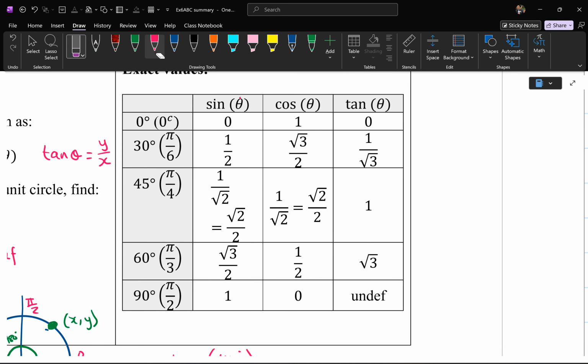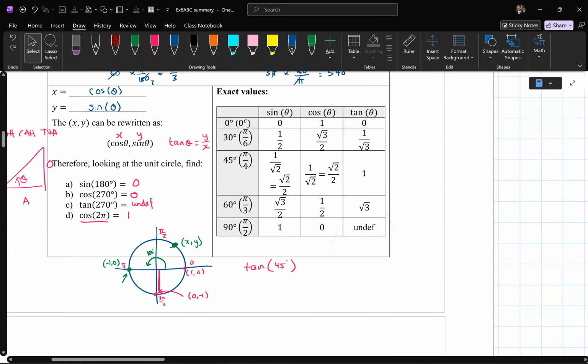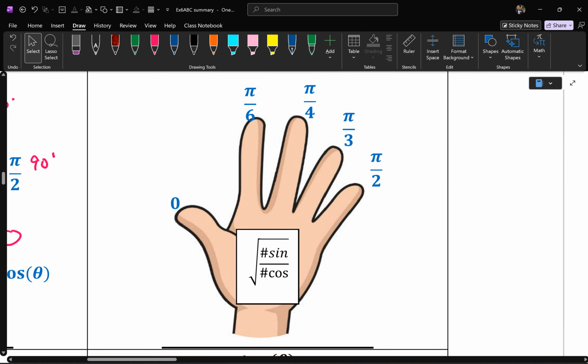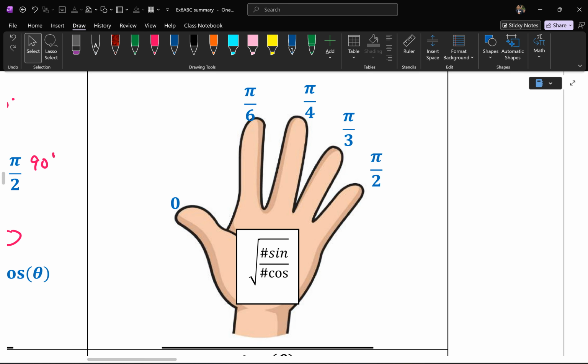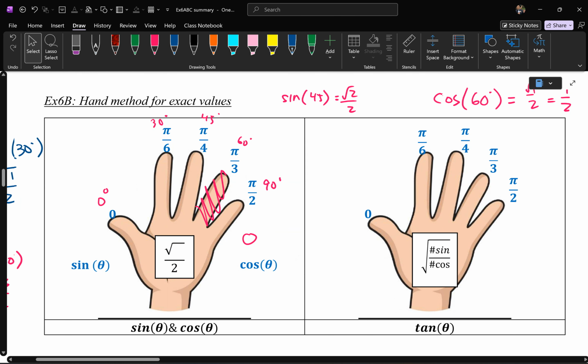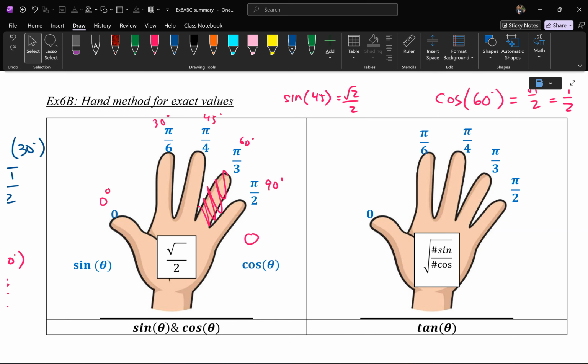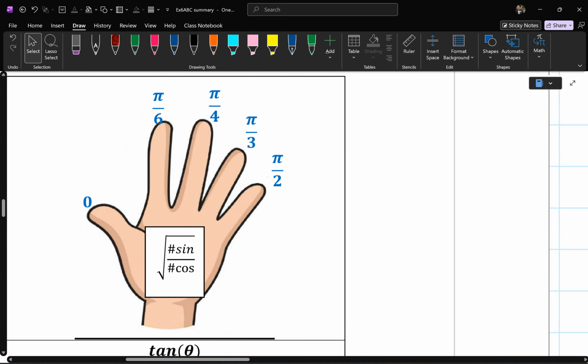Cool? So that's what I found on YouTube in my first year when I was teaching this. And then I came up with this one. Because they were like, what about tan, sir? So I said, well, we know tan is sine over cos. So I realized it was just the number of sine fingers over cos fingers. So same thing again. The rule is just slightly different to this one. This one was square root the number of fingers and divided by 2. This one was count the number of fingers for sine, count the number of fingers for cos, and then square root the answer. So here's an example.